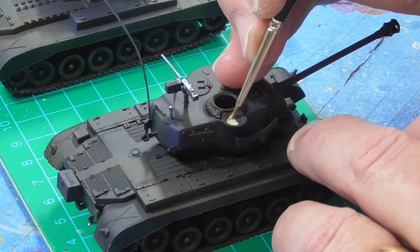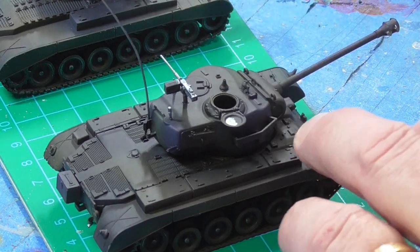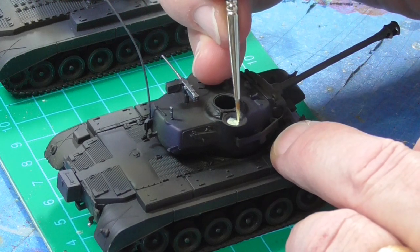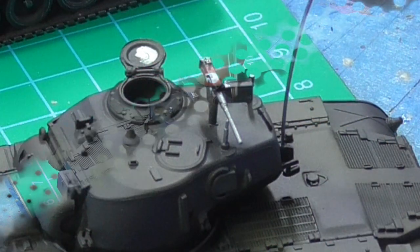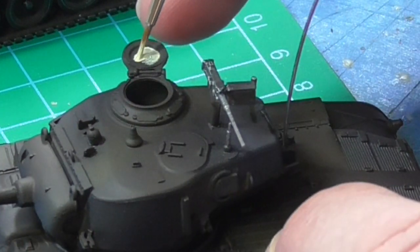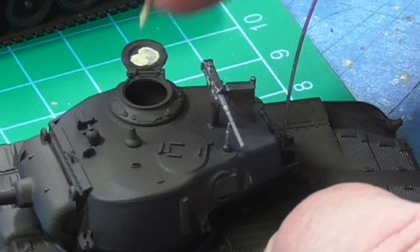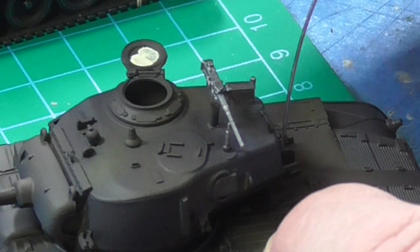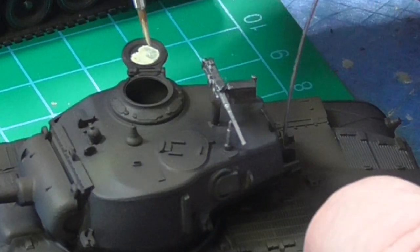So as far as the detailed painting is concerned, I did keep it really simple. Really, it was just the inside of the commander's hatch, which was a bit of duck egg, and then I came back with a bit of desert sand, and then the metal for the guns and just a few other bits and bobs around, with a little bit of simultaneous weathering as well. So nothing overly sophisticated.